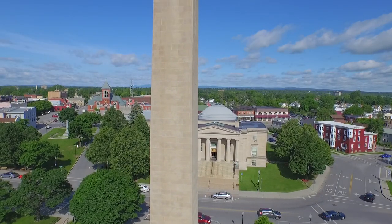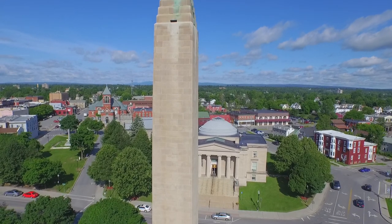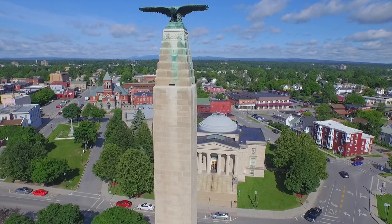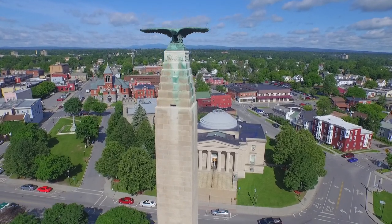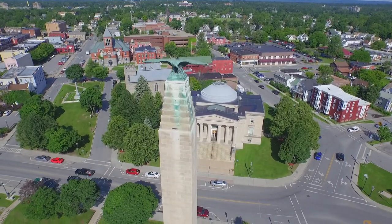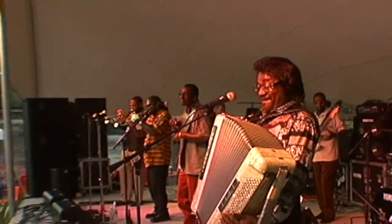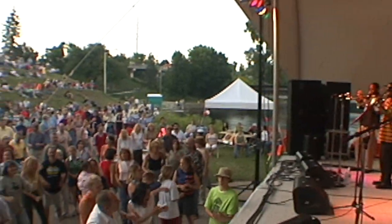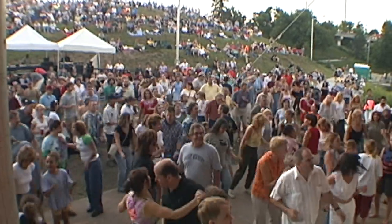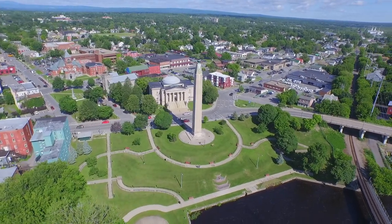In retrospect, I don't think we would today erect such a monument to Thomas McDonough and the Battle of Plattsburgh in 1814, but I sure am glad they did because this is a wonderful public landscape. This site has some wonderful architecture, and it is a place that brings people together to gather and reflect. All kinds of community events happen here, and as a gathering place it's really wonderful — something we should be really proud about.